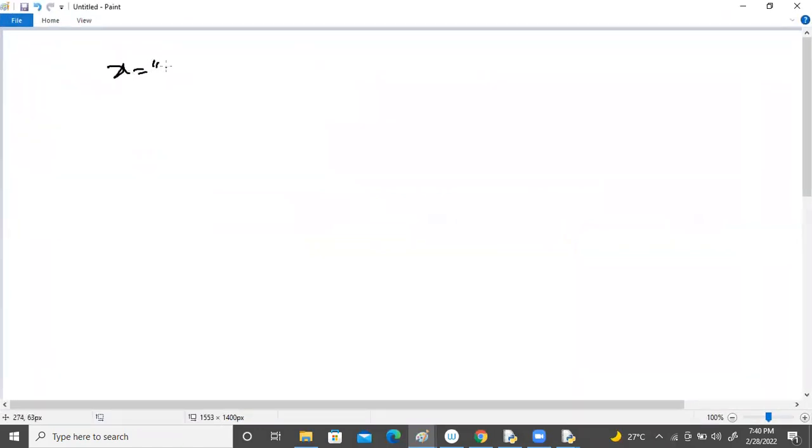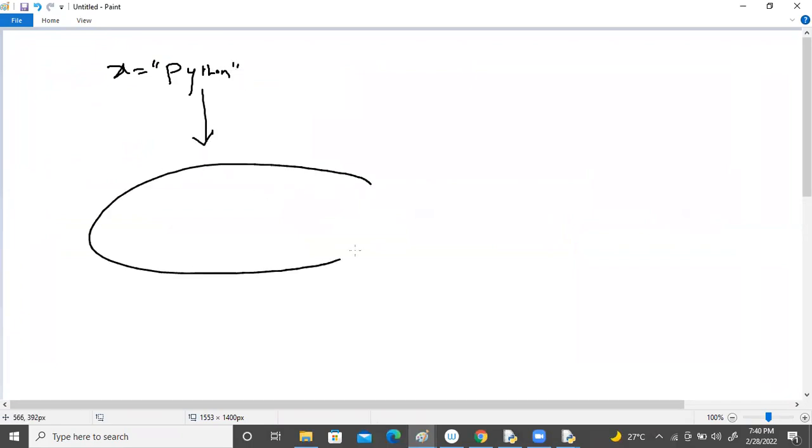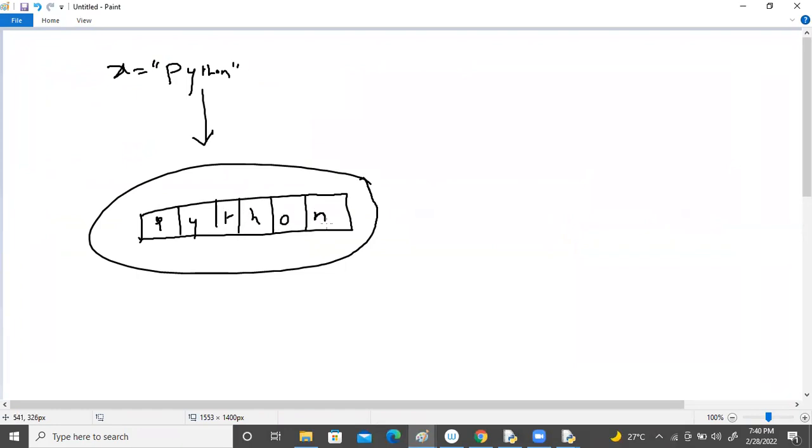X equal to Python. I'm defining a string X equal to Python. Internally, one object gets created, and here you can observe Python, with some address.